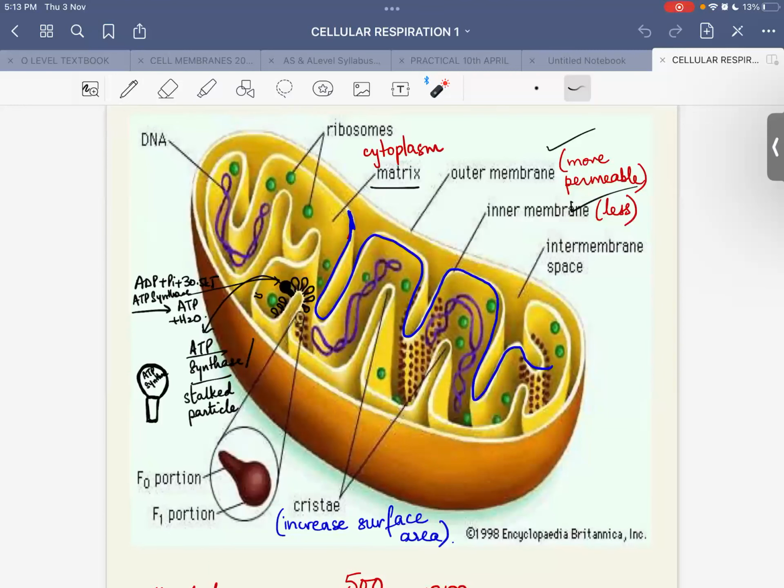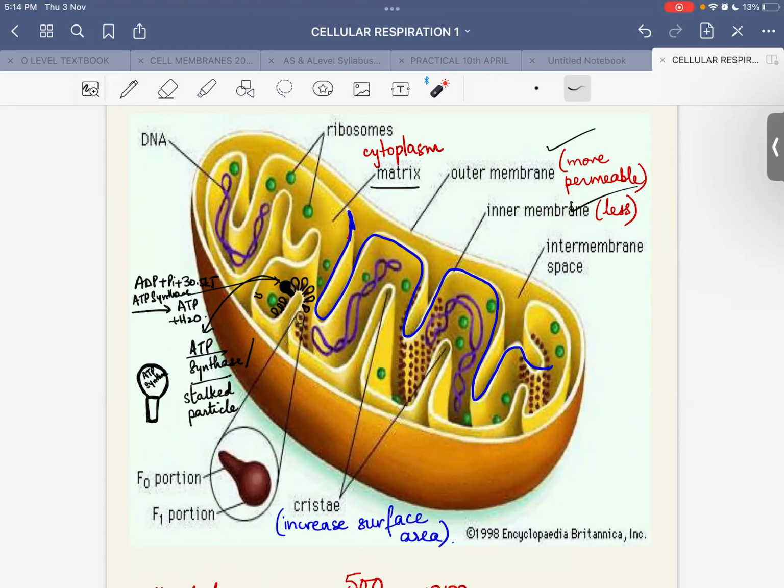But actually, mitochondrion is one of those organelles which is very, very independent. And I'll tell you why it's independent, because number one, it has its own outer and inner membranes. It has its own cytoplasm also, और इसके cytoplasm का नाम है, the name of the cytoplasm of the mitochondria is known as matrix. Can you see matrix? This is known as the cytoplasm of the mitochondrion, just like the cytoplasm of any normal cell. It is a place where chemical reactions take place.